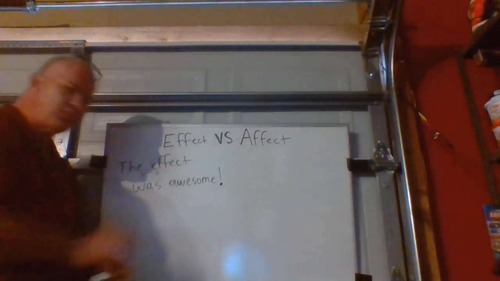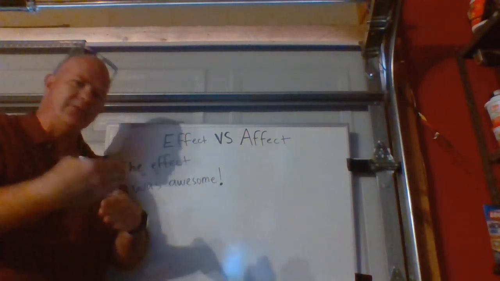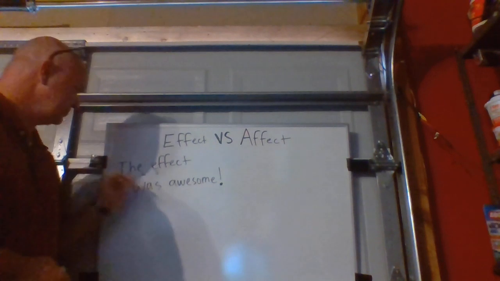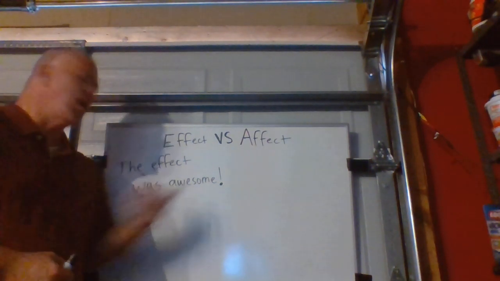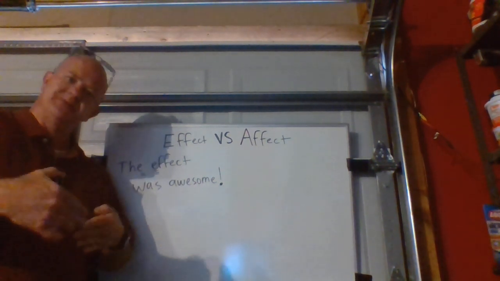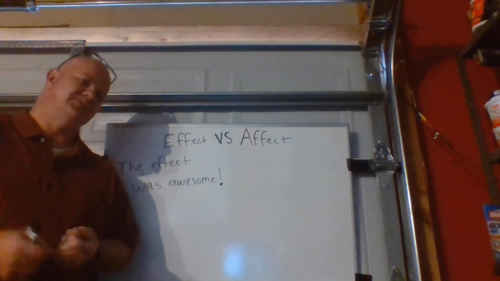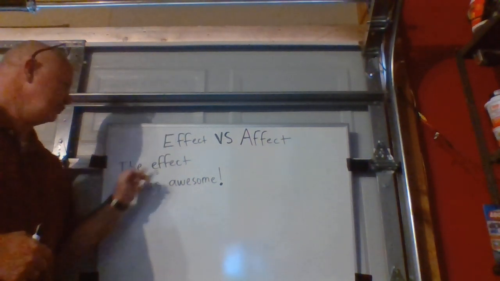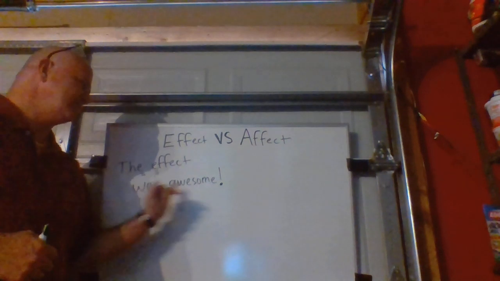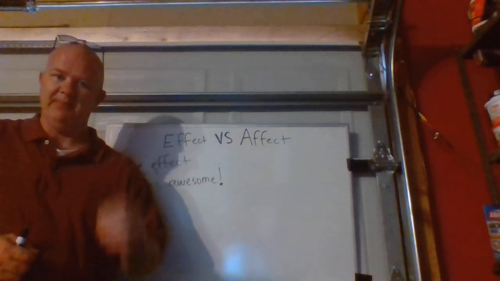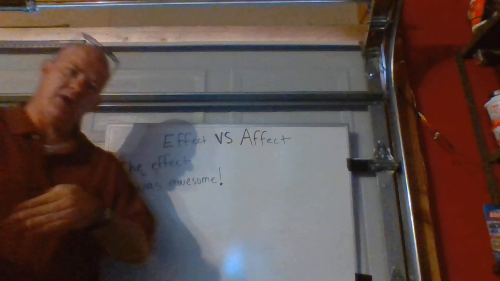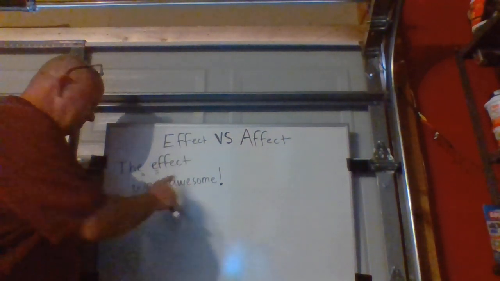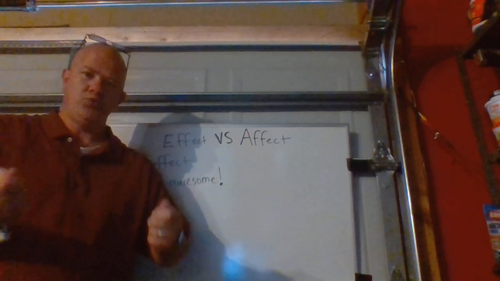We are using the correct word here. You could take this word out and replace it with another noun, and it would still make sense. For example, you could say the man was awesome. Let's use a different word other than man. Let's use a word like egg, because it also begins with E. You could say the egg was awesome, and that would make sense. Egg is a noun. We can put it in there. Grammatically, it makes sense.